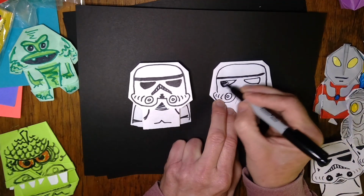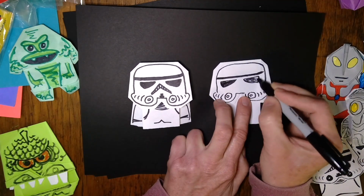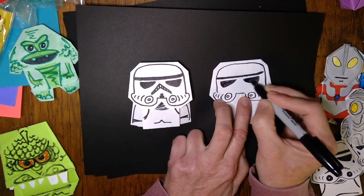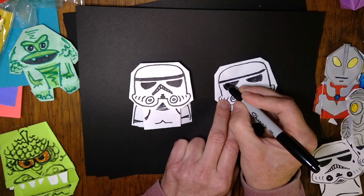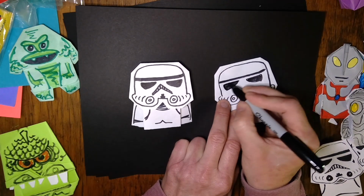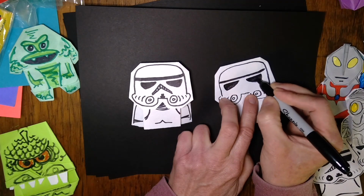Let's go ahead and color those in so we know what we're doing. Now it looks like my Sharpie's about out. It's all right. I've been doing a lot of prototypes for these. Now at this point, I like to come in and try to clean up these lines a little bit. Okay.